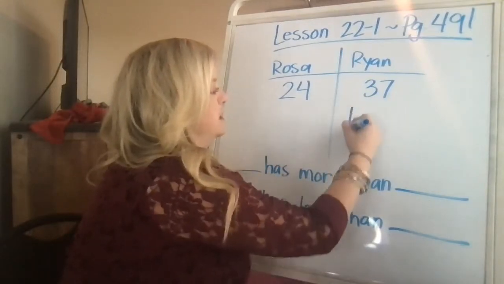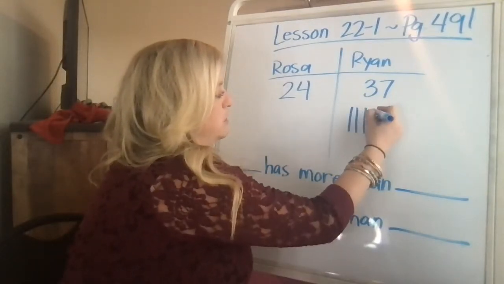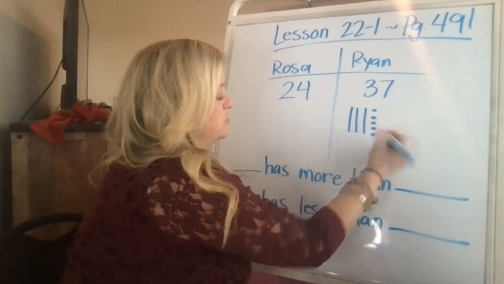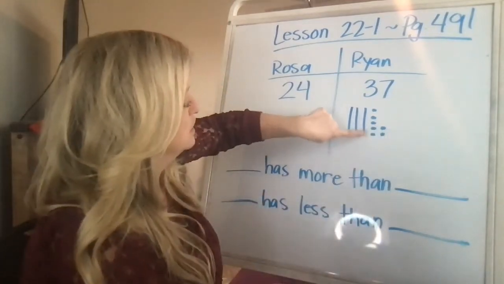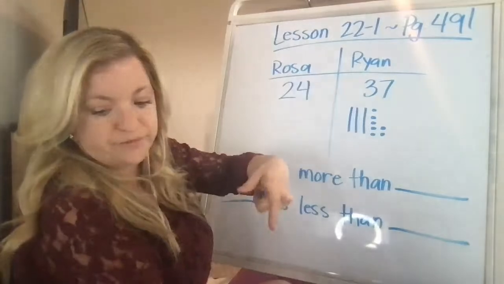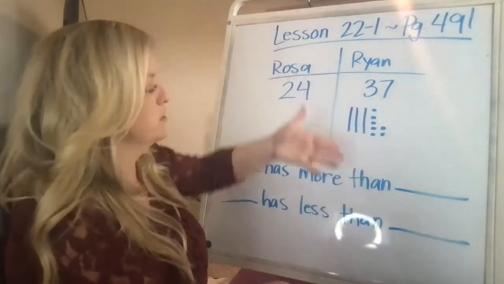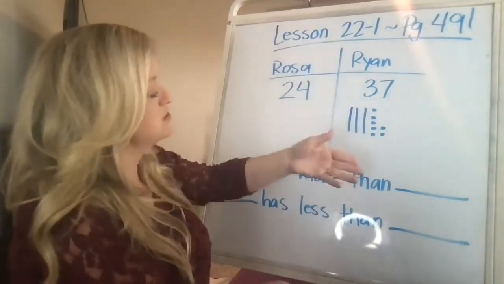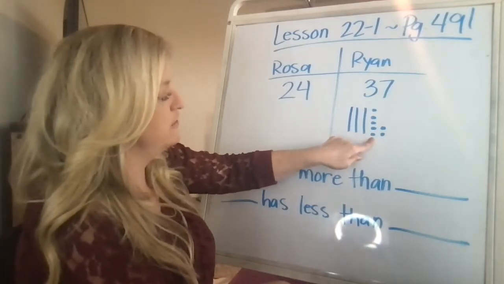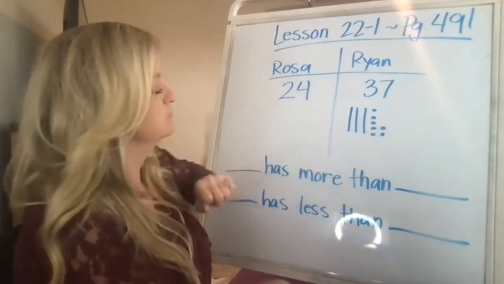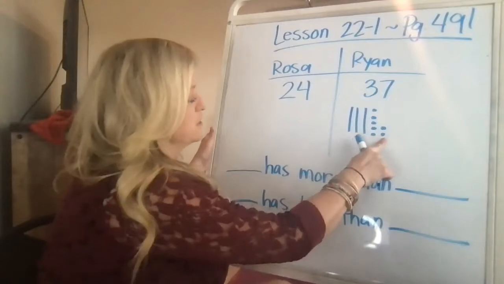So I'm going to draw 37, 10, 20, 30, 31, 32, 33, 34, 35, 36, 37. So the book always puts those ones in stacks of five going up and down. So if you see five going up and down or blocks going up and down like that, you always know that's five. So 10, 20, 30, 35, 36, 37. Counted by tens and fives, then ones.